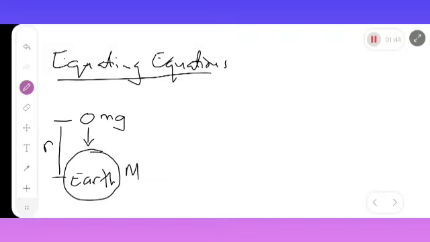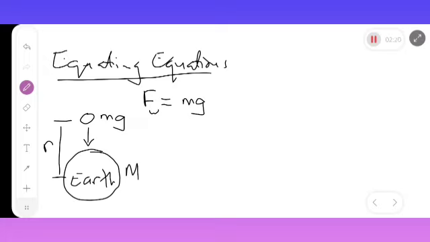Now, to calculate the force acting on the ball as it is moving towards the earth, we use the formula force is equal to mass multiplied by gravity, where the force acting on the ball is its weight, which is W. So Fw, weight, is equal to the product of mass and gravity. This small letter m is representing the mass of the ball. Now we can also calculate the force acting on the ball using another concept that is different from weight.